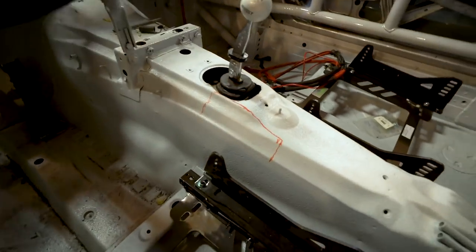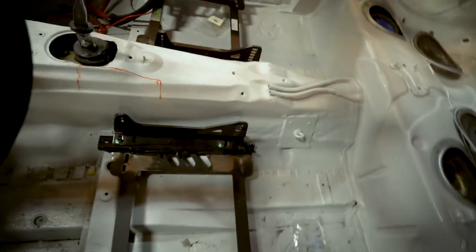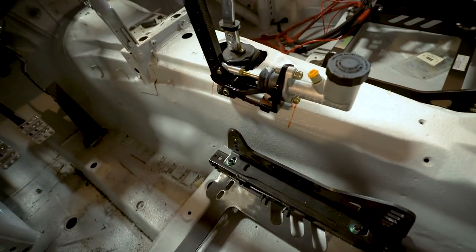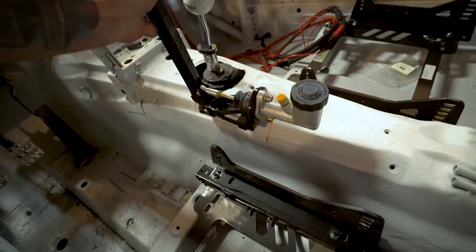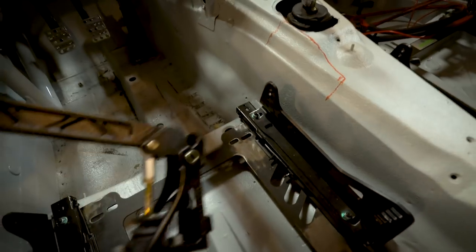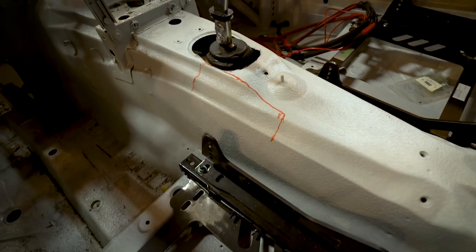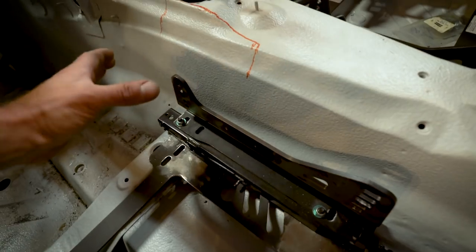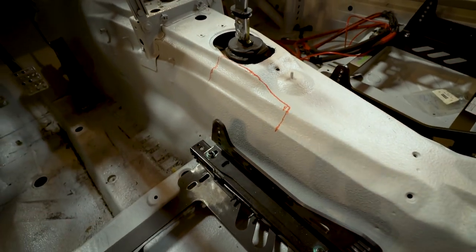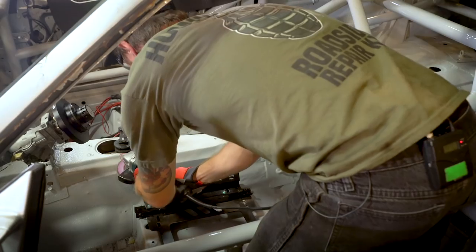So all that in place is where I want to put the handbrake. So I need the steering wheel, I need the shifter, and all that in place. And then I found where I wanted to put the handbrake, close enough to where I don't hit the shifter. It's not in the way of the steering wheel, and I feel a little bit comfortable. And what I'm gonna do is grind off all that paint and then make some plates for the bottom of the handbrake itself and then weld it to the trans tunnel. But the trans tunnel is so flimsy that it's gonna need a lot of bracing, a big contact area or a big surface area for the pad itself. Otherwise, I'll be able to pull it off the trans tunnel, which would be a horrible thing. I'm gonna get started.